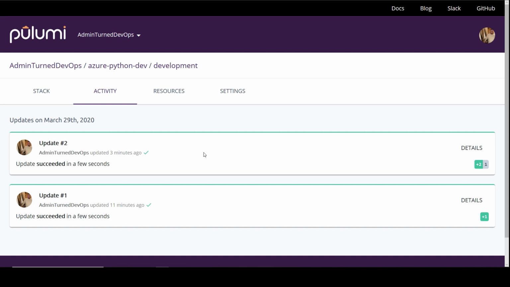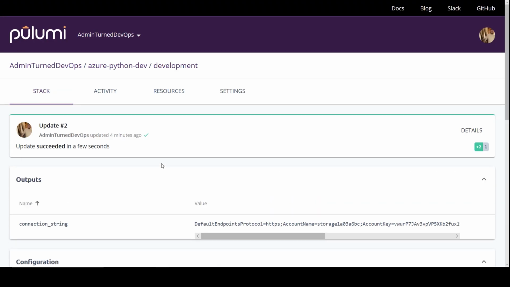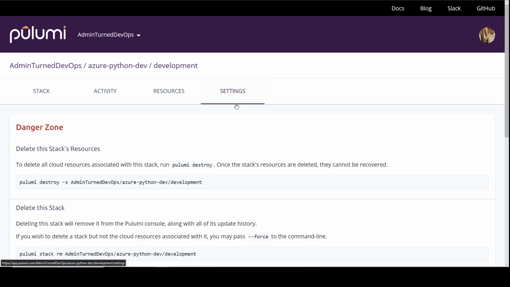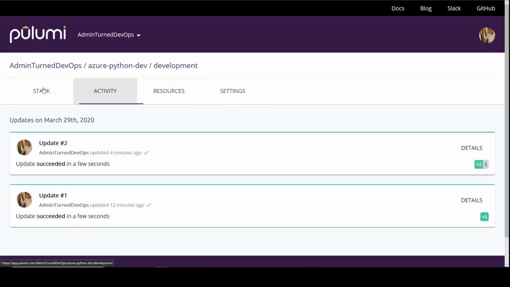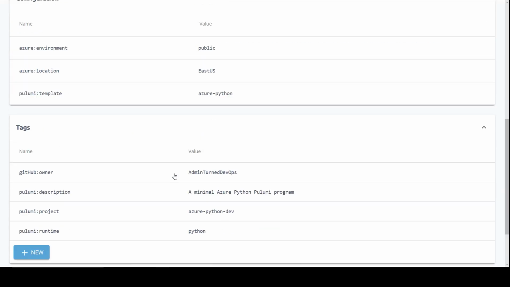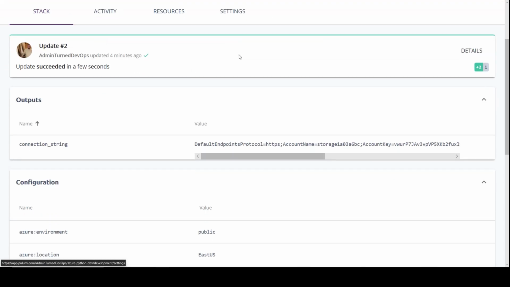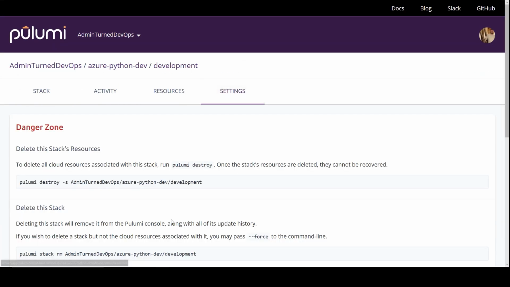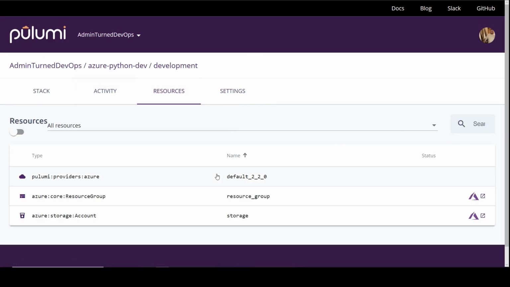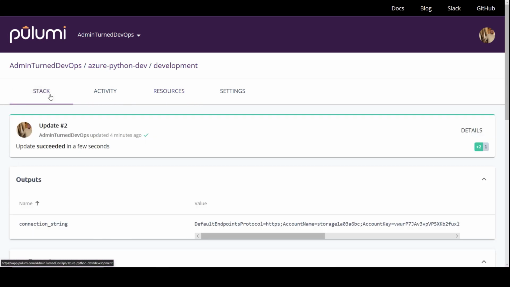However, what it's doing is creating this pretty cool portal that you can use to manage your resources, and not only you but your team, right? Your team can manage your resources, and it gives you that one-stop shop. So yeah, this is rather interesting. And at this point with my resources, it looks like I can create anything in that resource group, and I could do it from here, right? I could create any resources that I wanted to and then deploy them from here. I have a graph view as well. That's pretty cool.